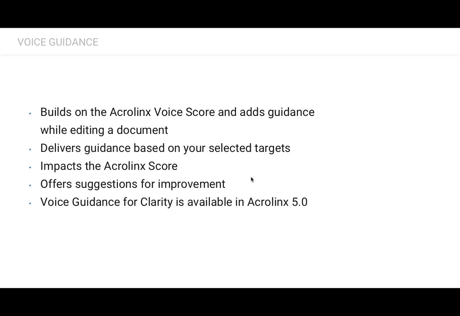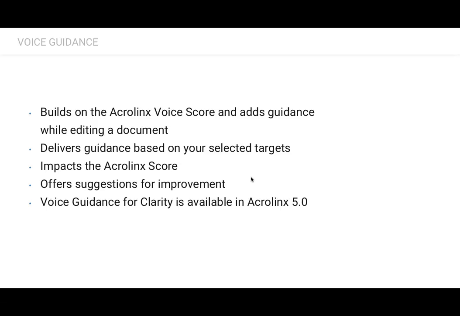The voice guidance will be based on targets you select. So you actually can select the degree of clarity you want to express. It's not always your target to have the clearest text, because sometimes you need to express more complex situations, or that is your voice.